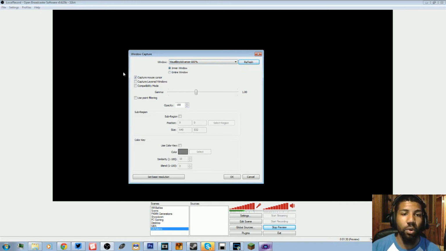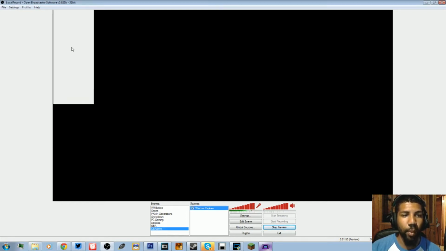Now it does, so this box here, 99% of the time, you guys are gonna want to record just the inner window. You don't wanna hit the file button and all that kind of stuff. You're going to want to untick capture mouse cursor. That's always ticked by default. Don't know why. It's pretty annoying. And then you're just going to hit OK. And this box right here is going to pop up on the screen.